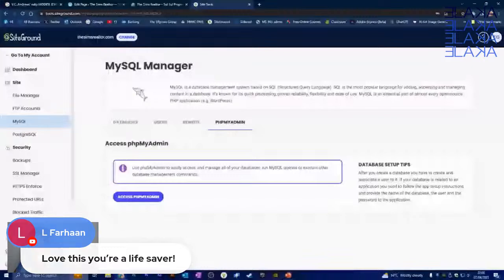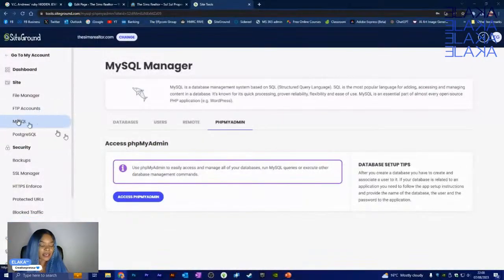So basically, phpMyAdmin is the place where you can deal with a lot of the database, and that's where your database actually is for your WordPress website. Once it's set up, phpMyAdmin is technically the back end of all the little bits and pieces of your website. If you find yourself in a situation where you've stained something that's white and you're trying to wipe it, you're making it worse and worse, and you've done that to your website and you just want to start from scratch, the quickest way to do that is to go to phpMyAdmin.